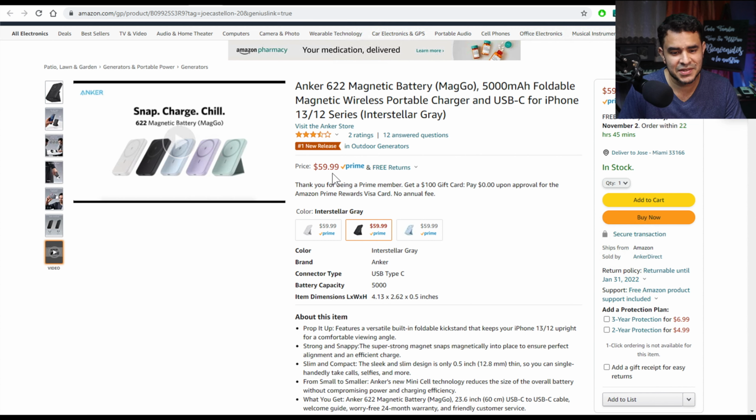Now this one comes at just under $60. I think it's a pretty good deal, especially if you consider the original MagSafe charger that Apple released, which is at $99. That's a little too much for me.